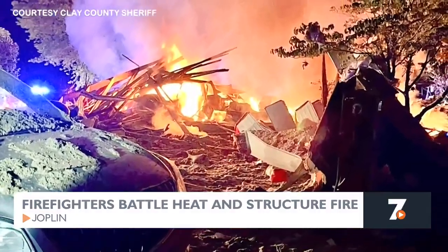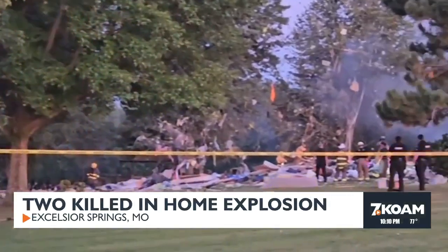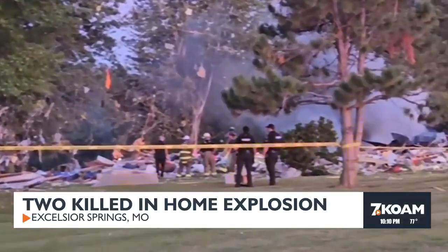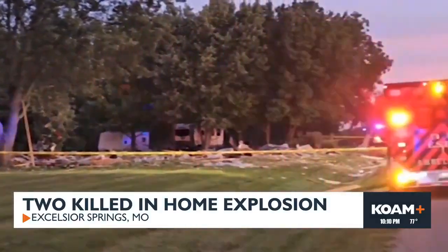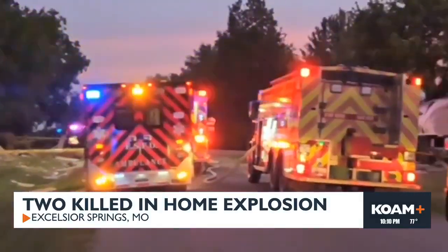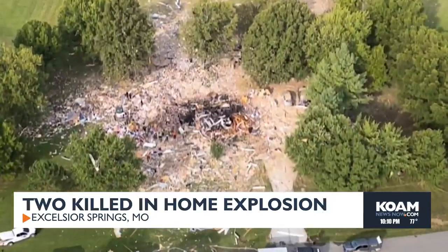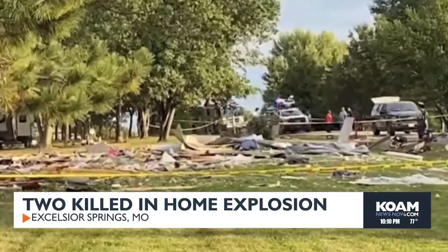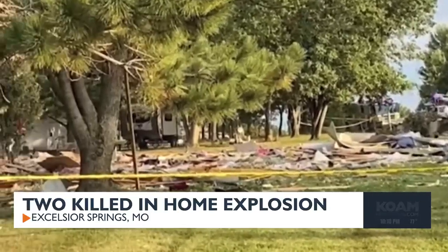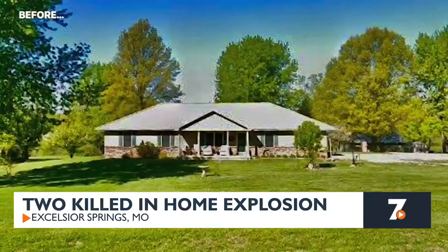The Missouri Propane Safety Commission is helping in the investigation of an explosion that destroyed a house in Excelsior Springs, Missouri. That incident happened late Friday afternoon. That explosion killed the 2 residents along with their dog. The massive explosion could be felt and seen for many miles. The blast blew open the doors of a nearby house, certain houses, plural actually. No neighbors were hurt, although some reported damage to their homes.